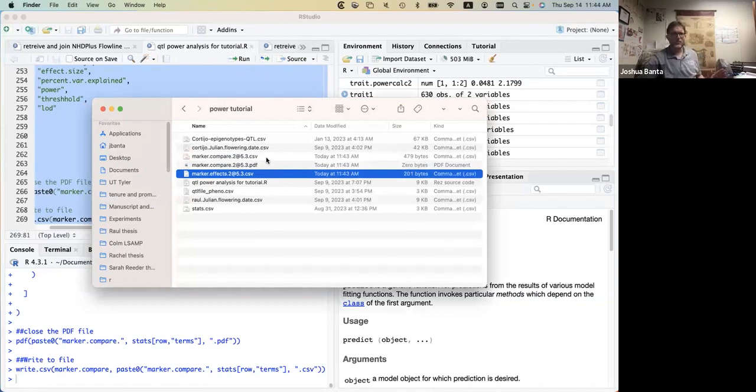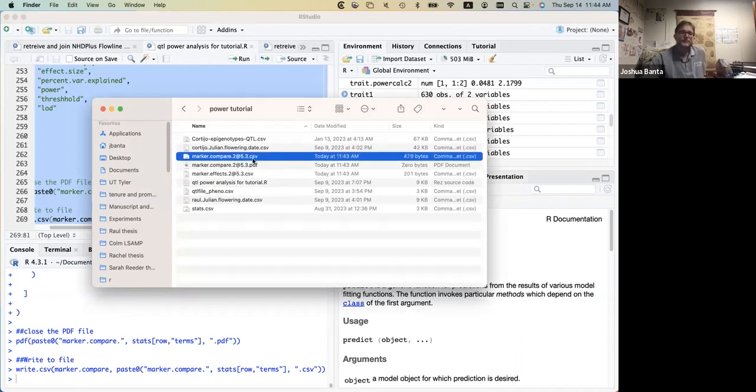Okay, so we're going to go through these 3 files, which were generated by the script. So it all ran. First, we're going to go through this one called marker compare blah, blah, blah.csv. So this is, again, based upon the QTL that you found on chromosome 2 at position 5.3 on that chromosome, that being the highest peak. So that's how the file is named. And it's .csv. There's also .pdf. We'll talk about that one later. But for now, we're going to look at marker compare blah, blah.csv. Double click on that.